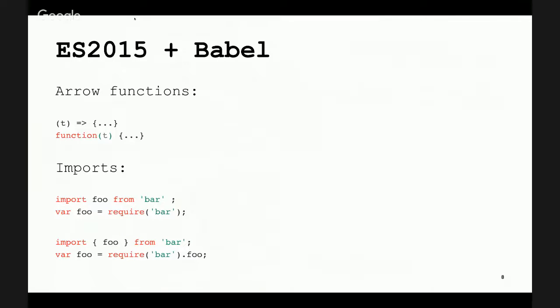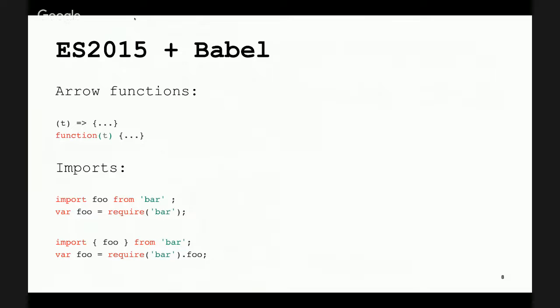Finally, as well, I'm going to be using some of the latest ES 2015 features. I'm running it all through Babel to get it working. The main thing I'm using is arrow functions, which are just a nicer way of writing regular functions. They're a bit more slimline. They behave slightly differently in a couple of situations, but we won't need to go into those today.